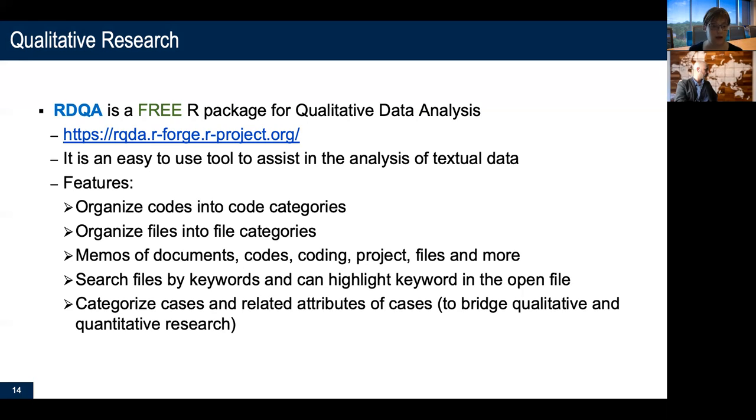I only listed here a few that are most practical, and these are the features that I used primarily when I was working on the qualitative data analysis. You can organize codes into code categories. You can organize files into file categories. You can put little post-it memos to write down notes for yourself or for someone that you were working with on this. It is always a good practice to have a few people code the same material, just because it's very easy to miss things. You can search files by keywords, you can highlight keywords, and you can put any categories for any type of information you may be working with.